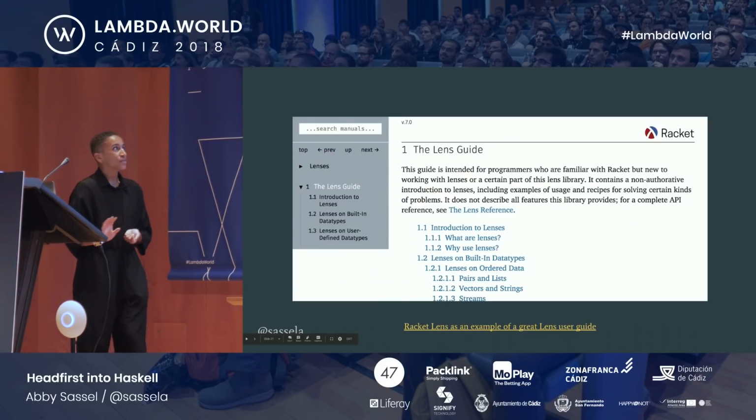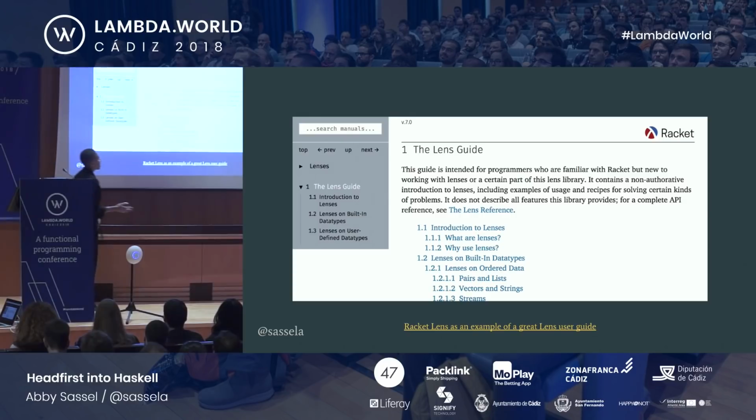There are some great examples elsewhere in the programming community. So Lexi Lambda, I don't actually know what her real name is, but her handle is Lexi Lambda, suggests Racket Lens as a great example of documentation. It's covering the same thing, but is much less imposing to people using the library for the first time, and it provides all of the things that I mentioned before in terms of soft documentation, which is, why do we want to use the thing in the first place? What problems does it solve?